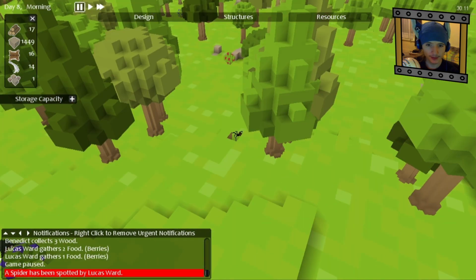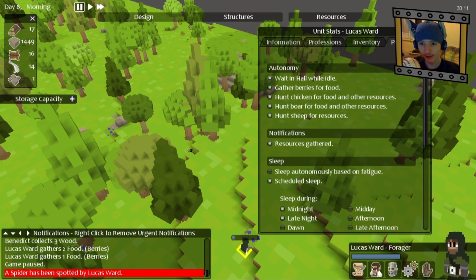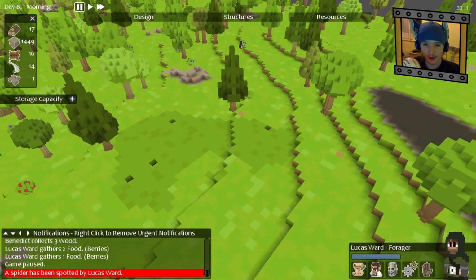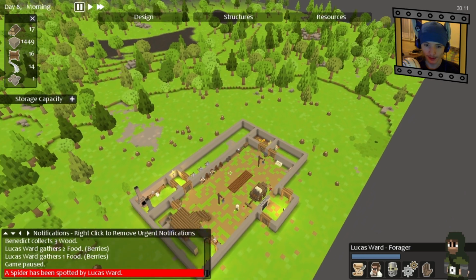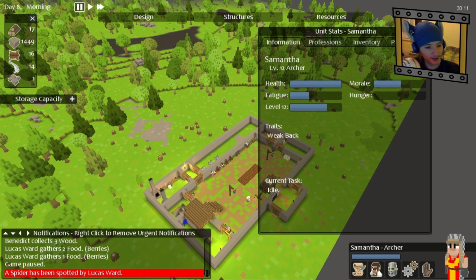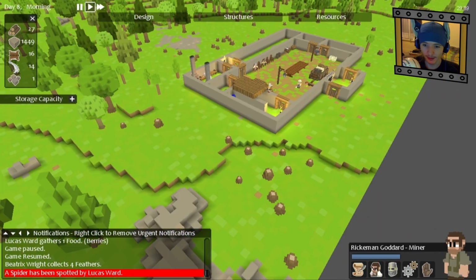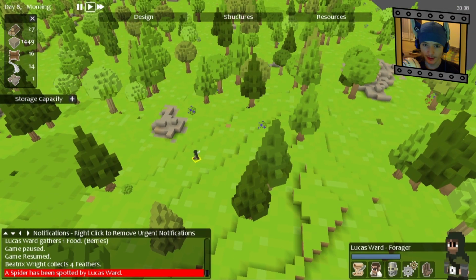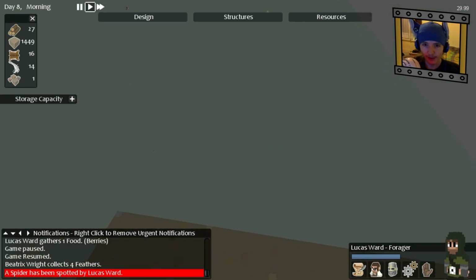Whoop! Spider has been spotted by Lucas. Okay. Lucas, how heavy are you? Not very, so that's good. So, standard procedure. Stop everything and come back home, please. And then Samantha, who is presently carrying 37 arrows, and is a level 12 and a bit archeress, can come and protect you. So let's put her over there, and we'll go back to Lucas. Who is in there? Okay, definitely is following him. How many more are there around here? It looks like that is the only one. Oh no, there's one over there, who is miles away.